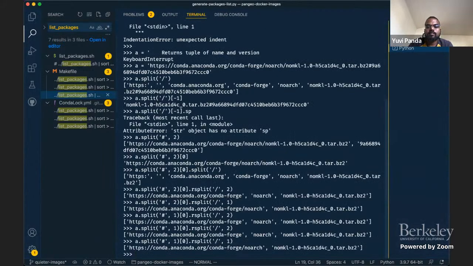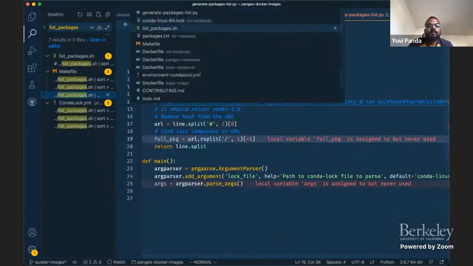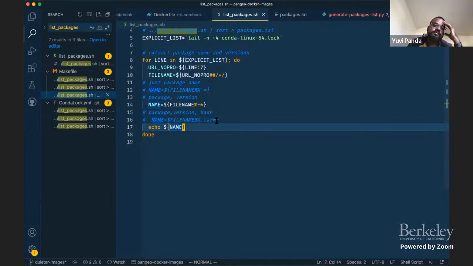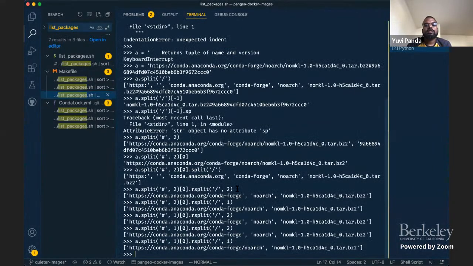Then I'm just looking at this bash. Like, look at this. Like how it's all right. I think it's everything until the last dash. I think.